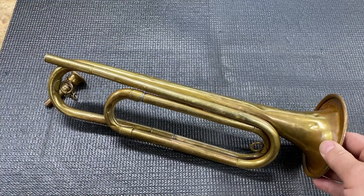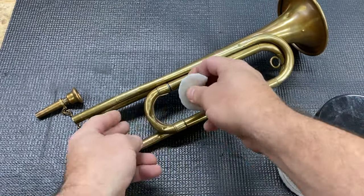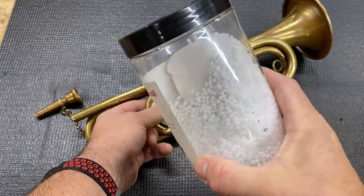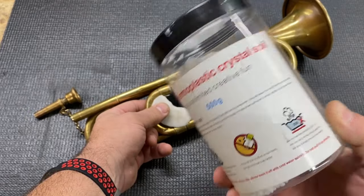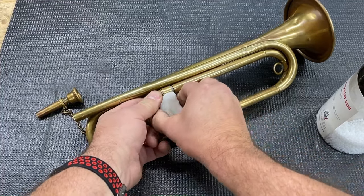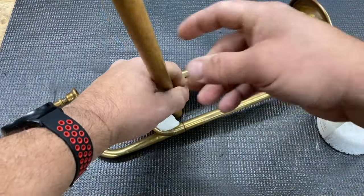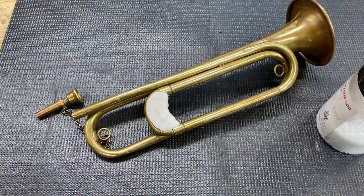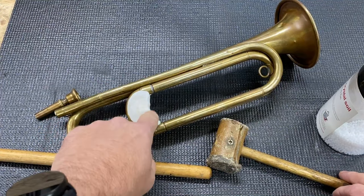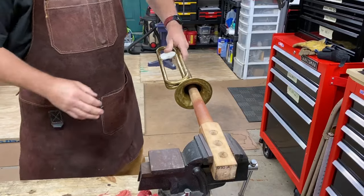We're going to take the whole thing apart, chem flush it, put a new patina on it, and seal it up. I've made a form to go for the tuning slide that's going to pop in here. What I used are these thermoplastic crystals that become hard in water — I made another video on that you can check out. So you can pop these in and have them tight. It allows you to use a professional repair tool such as a heavy drumstick and a hammer, and you don't get the damage that you saw in that crook, which is the goal.